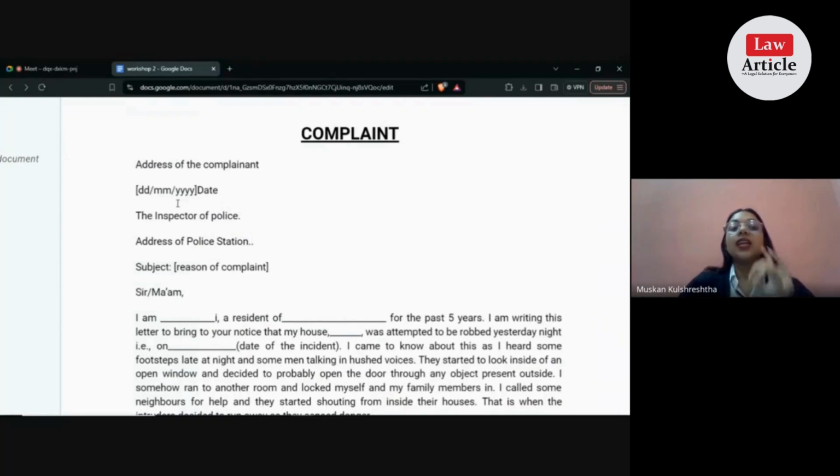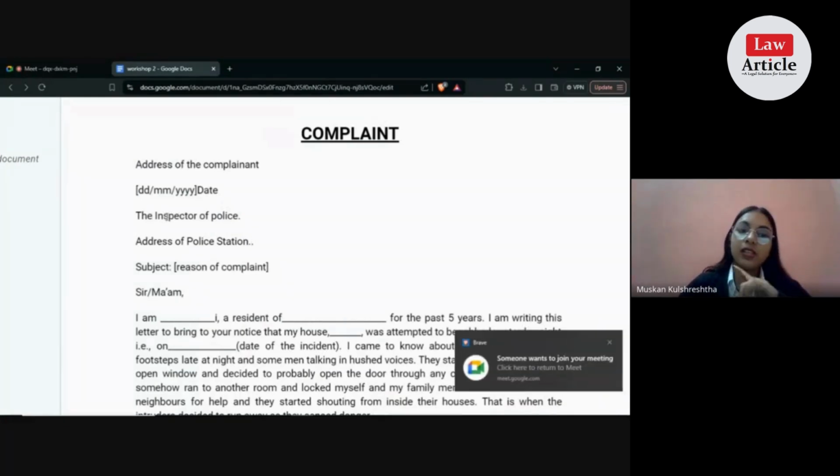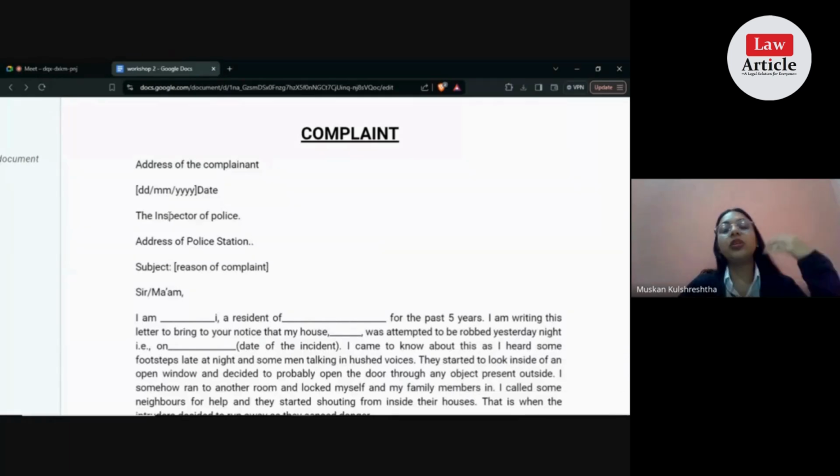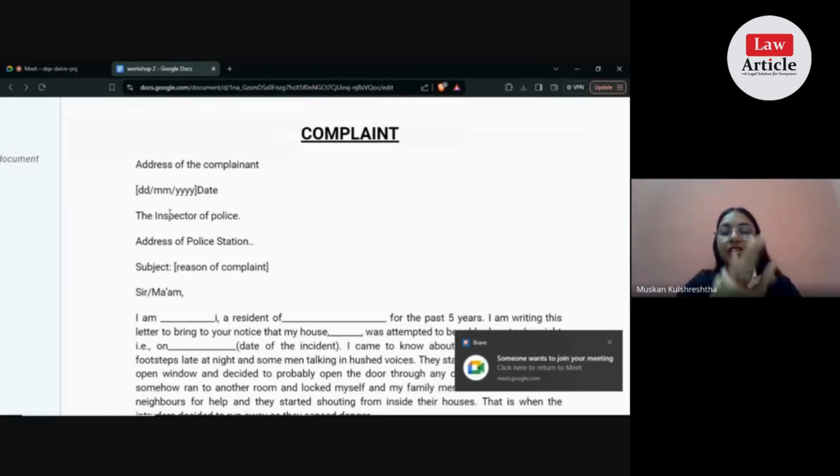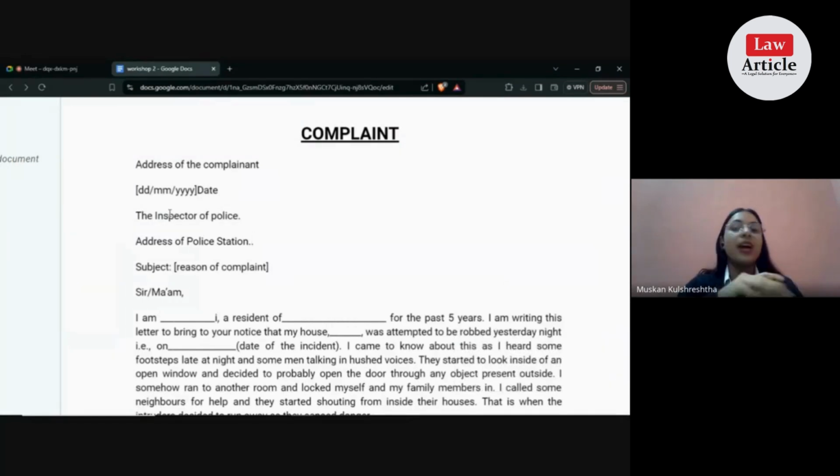Now, since you are doing it at a police station, you can go directly to the magistrate, but that involves multiple processes, because your complaint does not directly go to a magistrate. Even though it is written that you can go to a magistrate for a lot of things, there is a process that you will have to follow. So the easiest way is to go to a police station and ask a policeman to help you with it. They'll guide you with it.